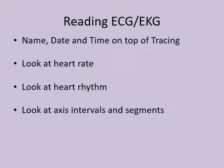This one's not going to be too important for us because we're not going to get into those, but if you remember back to the picture, you have your P wave. Well, you don't want your P wave to be too small or too big. You want it to be a normal size P wave, right? And the same with those segments in between the P wave and the QRS. You want them to be a normal size, not really spread out and not really close together. You want sort of a normal size.